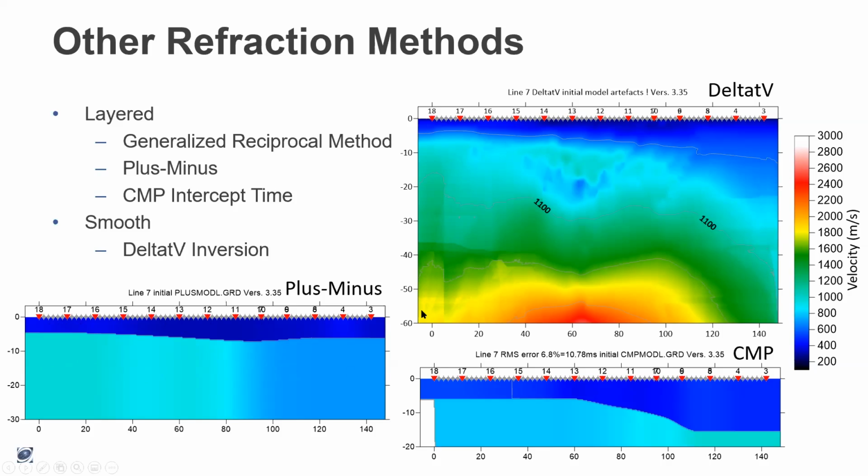And there's also methods like the delta TV inversion, which uses the relationship between offset velocity and travel time to produce a smooth 2D model of the subsurface. And like I said earlier, we do use these methods still as initial models for tomographic methods. In particular, we use this delta TV method a lot here at Olson Engineering. And what we'll do is we'll take this delta TV 2D model and then we'll create a 1D model from it by averaging the velocities over all offsets at a given distance, so that we're able to produce a smooth 1D model.